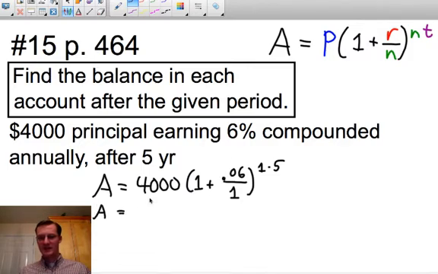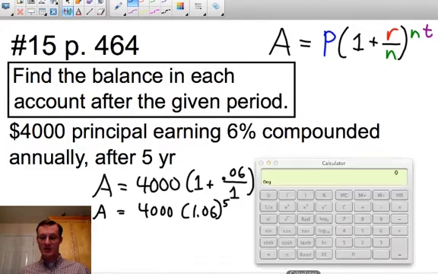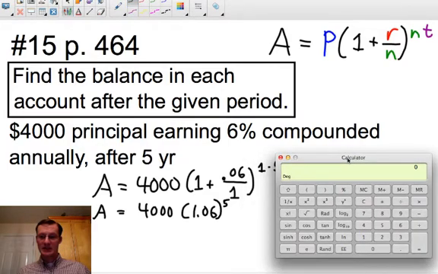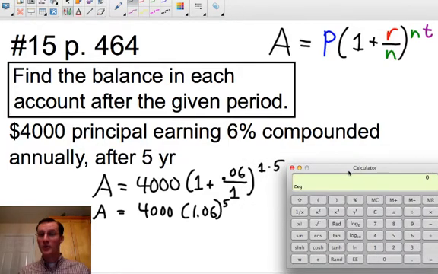All right, we can simplify this a little bit. 4,000 times 1 and 6/100. This is 6/100 plus 1 is 1 and 6/100 to the 5th power. So now we're just going to pull up the calculator. One of the new Common Core standards is that we're supposed to use tools appropriately. This is a very appropriate situation where we would use a calculator. You have some sort of a decimal that's going to be raised to a power. In that sort of a situation, you'd really need to use a calculator. It would be a much more efficient way to do it.